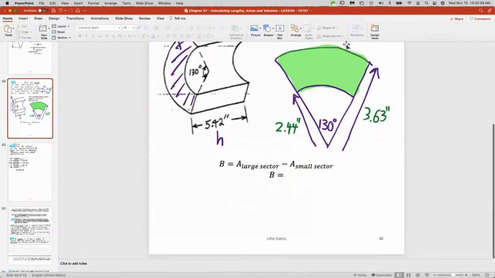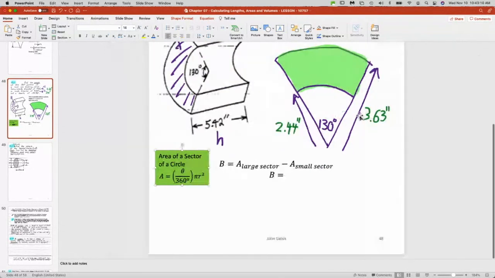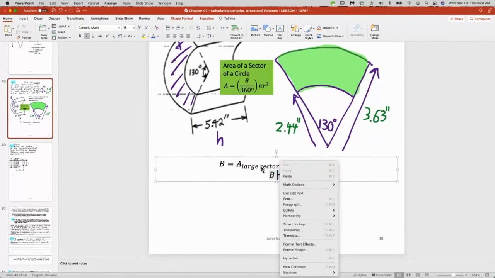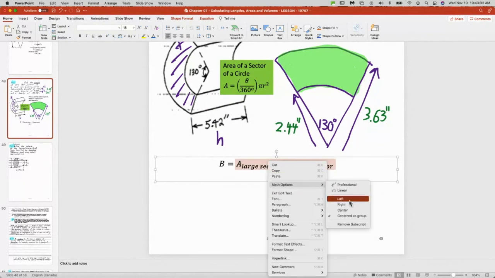Just excuse me for a second. I'm going to put that on the side. Thank you for participating on these calculations. It's making my life a lot easier to talk to you. I'm not focusing on the symbols. So anyway, the area of the circle sector is that. I'll just put that right there, and I will catch up to you. As you can imagine, this is really painstaking to write.